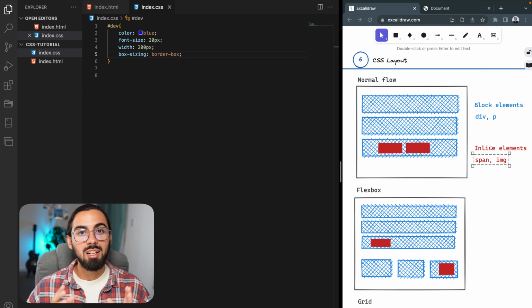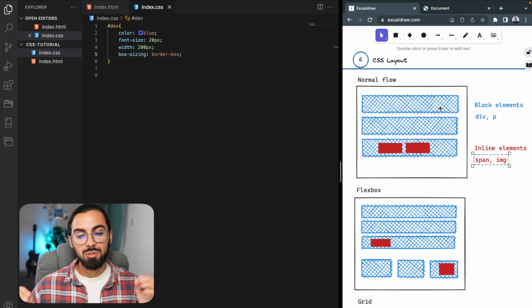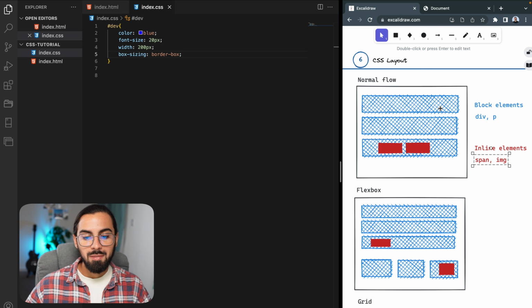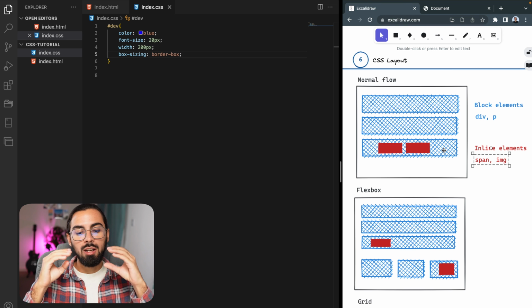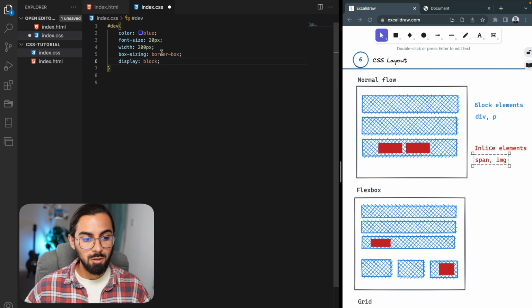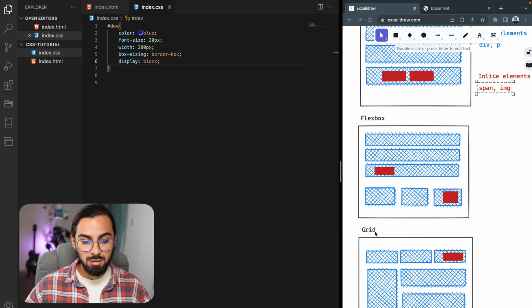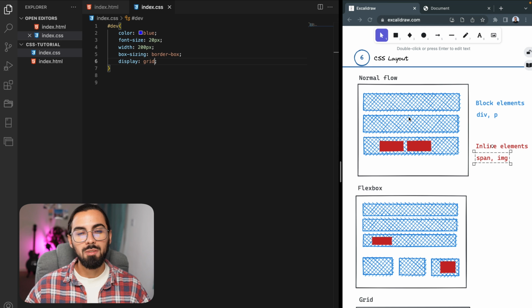There are three main ways to style your layouts with CSS. And the first one is just the normal flow, which is what comes by default in your browser. So block elements like div and p tag, they will take all the available space horizontally and they will stack on top of each other. Then we have inline elements like the span and image tag, and they will be just one right after the other on the same row. If you want to style a component just giving it a property of block, you could do it as well. There are other ways to style your layouts, which is flexbox and grid. And for you to use this, you will have to set display here to flex or grid, but I won't cover them all here as this is something more advanced.